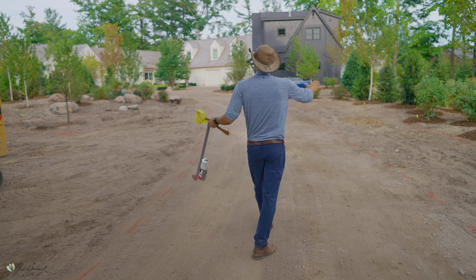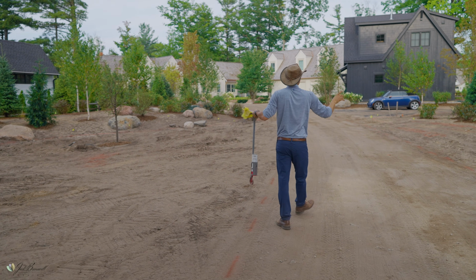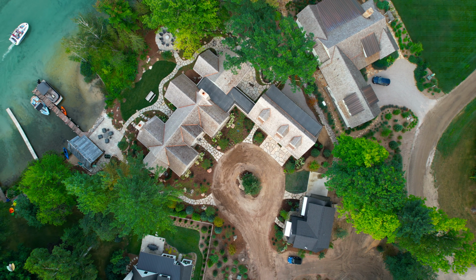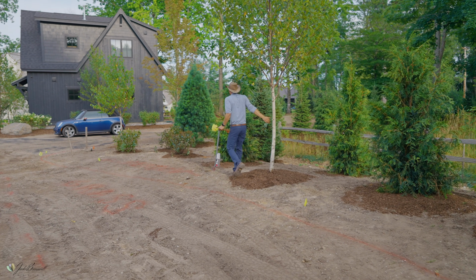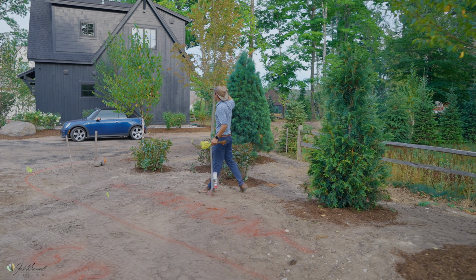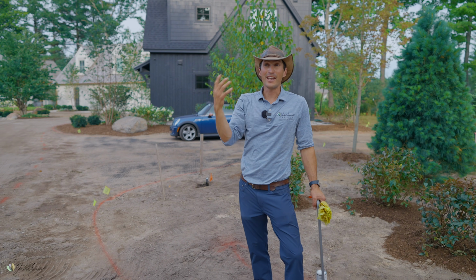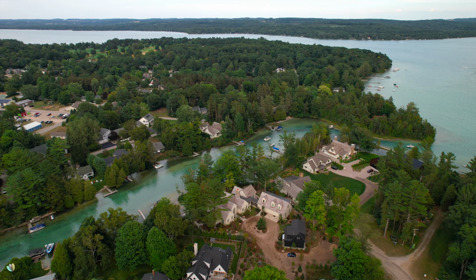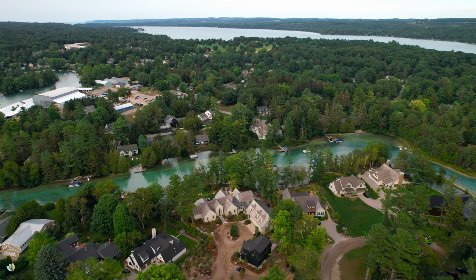As you're driving into the property, you see right away we've got a lot of trees planted, speckled all over through here. These guys are just getting going, but in a year or two, they'll mature and fill out and look like they've been here forever. We've got some beautiful birch, some Spring Grove, thuja, arborvitae, a lot of different spruce and pine, maple, all trees that you'd find here in the forest right around Leland naturally. The idea is that we really wanted this to look like it's been here forever, and after a couple of years, the house will look like it's right in the forest.